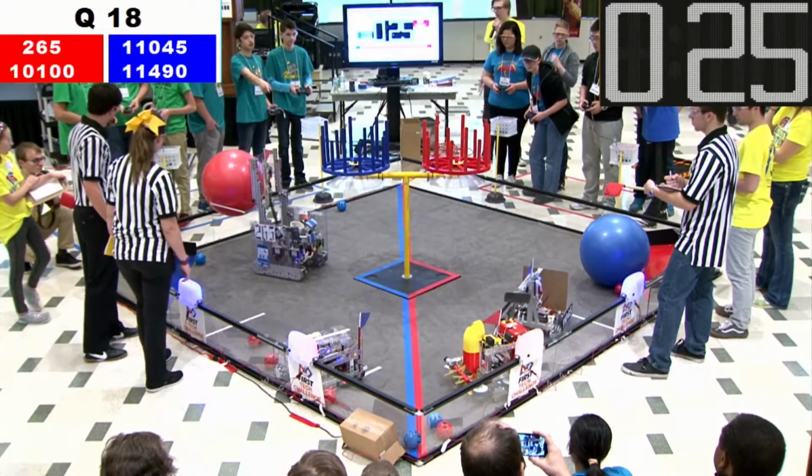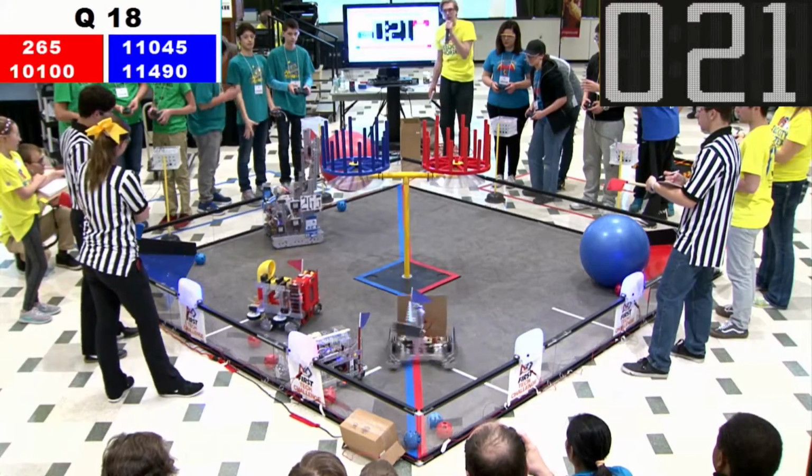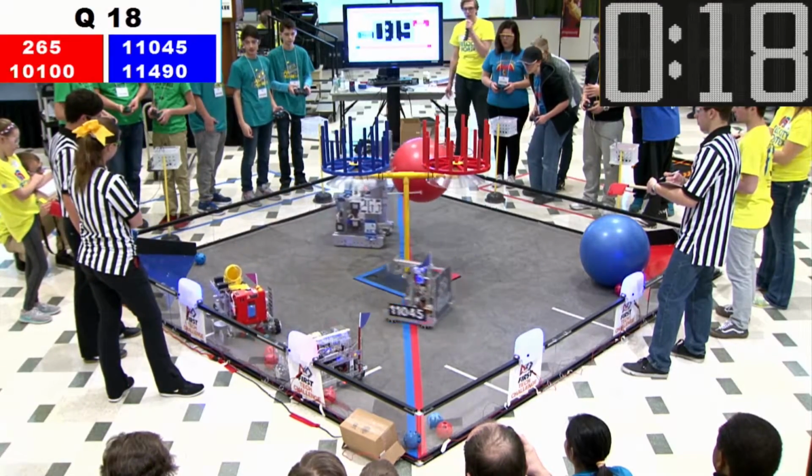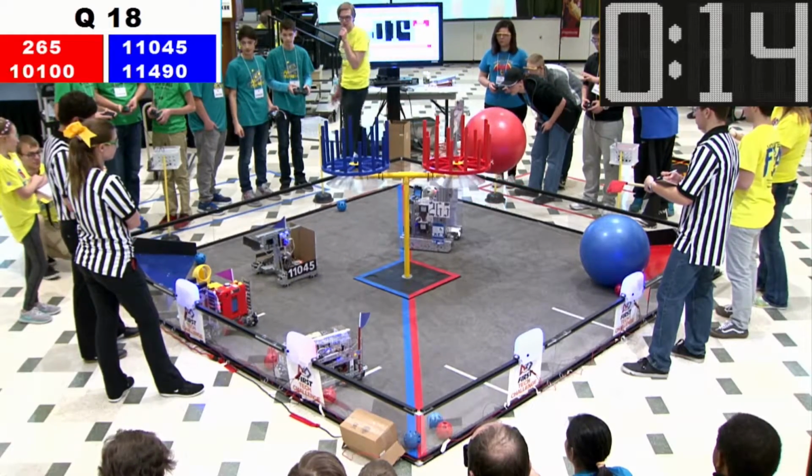Viking Robotics undefended, grabbing the cap ball. Slowly maneuvering over. They're going to try to score it in that top goal. Get a cooler than the other side of the pillow. Cool, 40 points for their team.